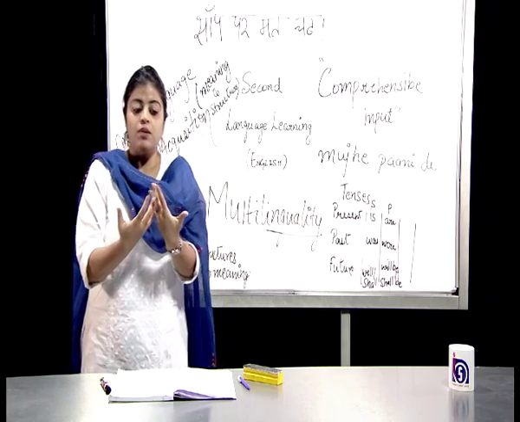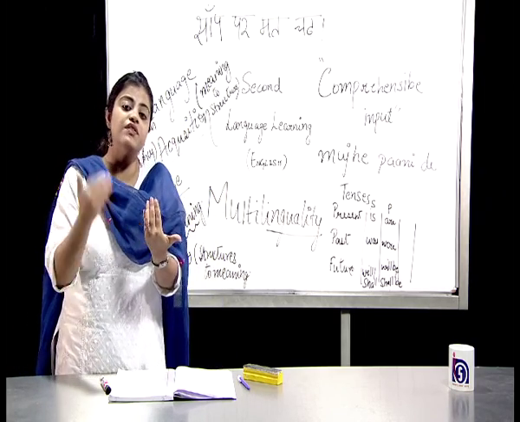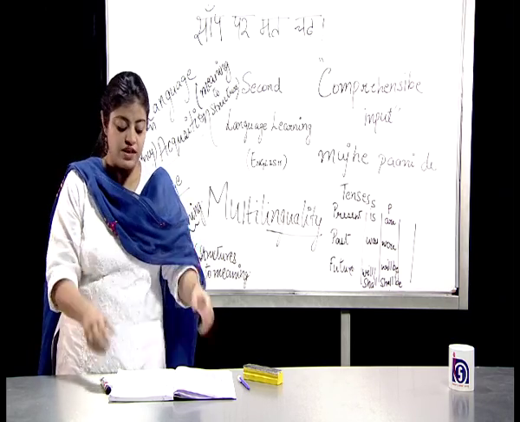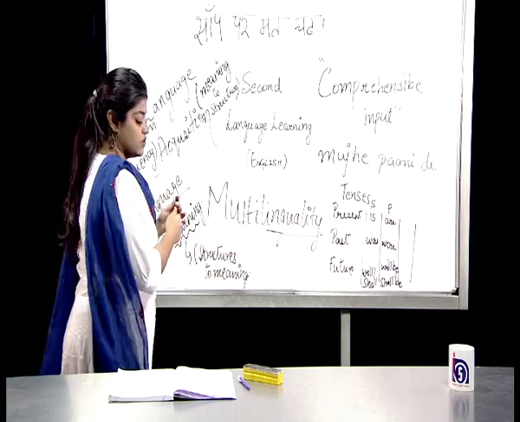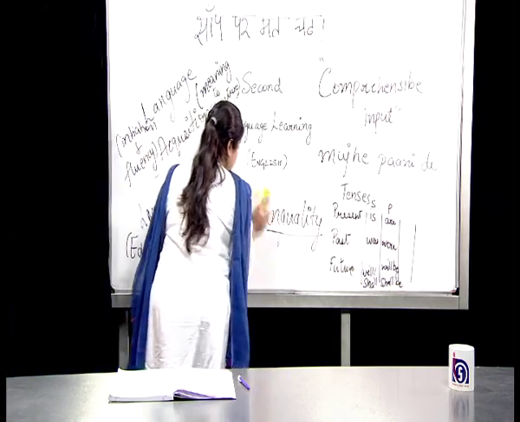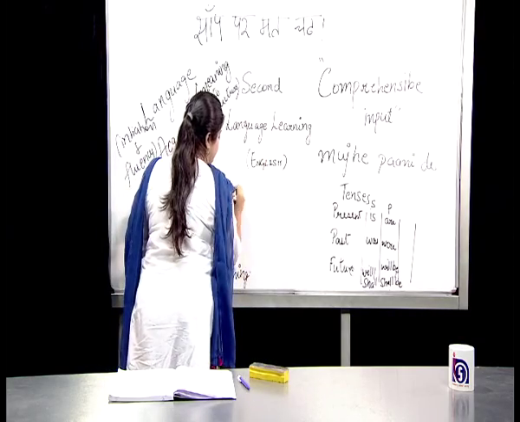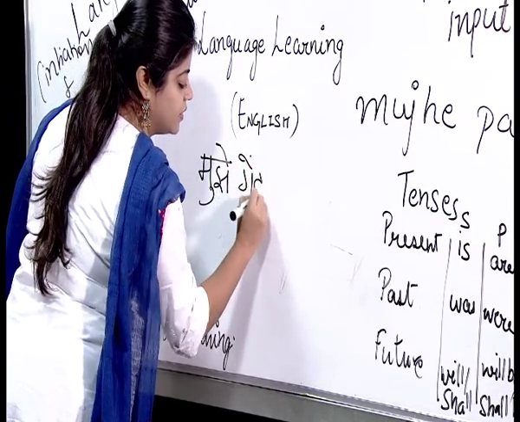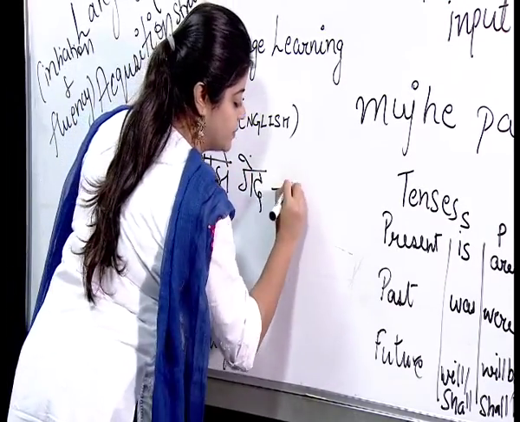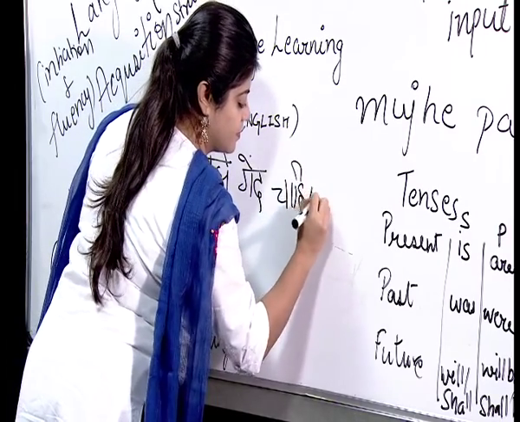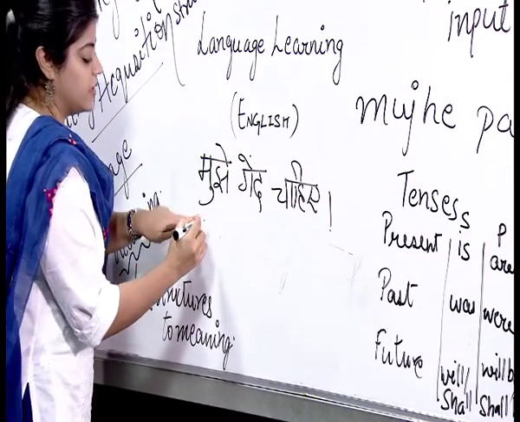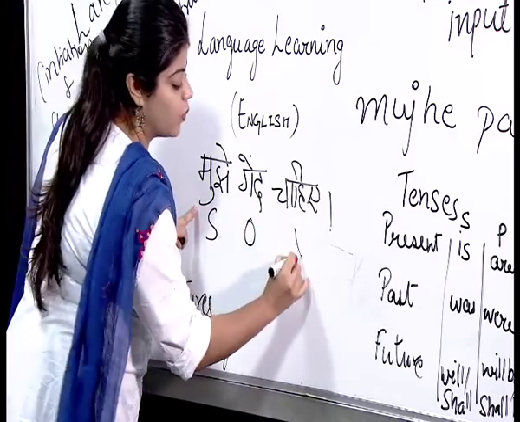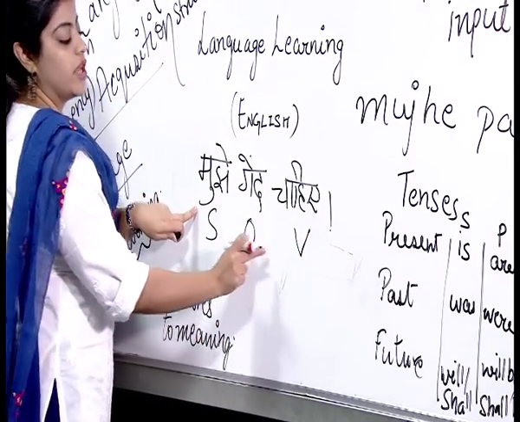So, actually, first language never interferes with the learning of a second language, it complements it because we understand different structures. For example, look at the mistake that children have a tendency of making. In Hindi we write मुझे गेंद चाहिए. So here it is a subject, then we have the object and then we have the verb. So the structure of Hindi is subject, object, verb.